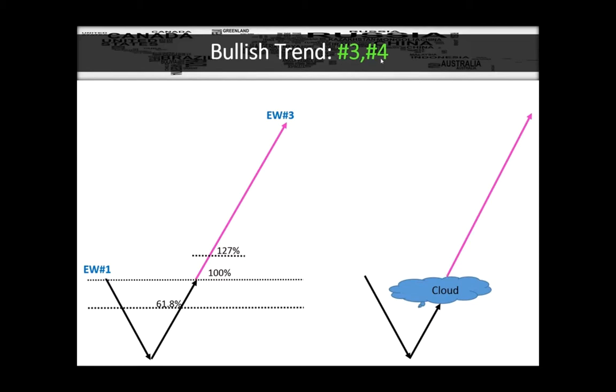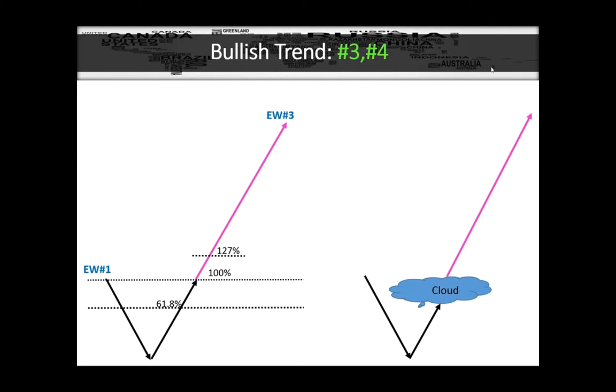Remember we explained the 3s and 4s a minute ago and the 1s and 2s? Right? So if you're an aggressive trader that wants to trade the institutional wave, the big wave that gives you a really good reward risk ratio, you're going to be looking for a 3. If you're a conservative trader, especially if you're brand new to trading, I would stick to number 4s because it avoids all the games being played around here. Okay? It waits for a pivot to form, and then at that point you have time to place a pullback order or breakout order, and you still could capture this big move going up.